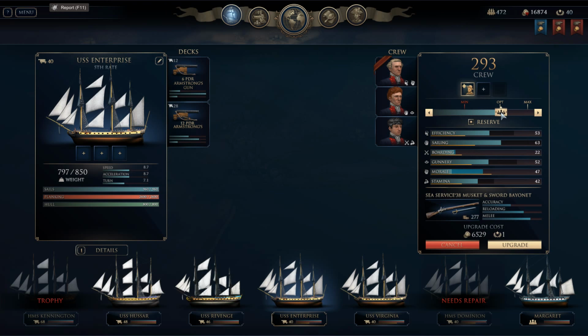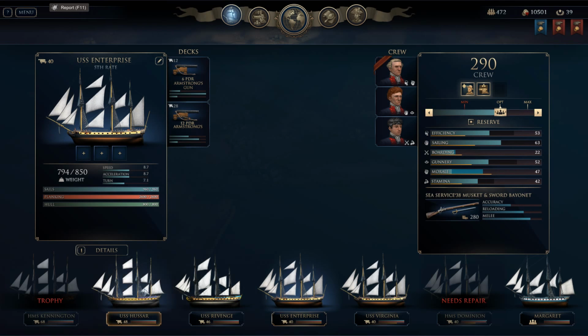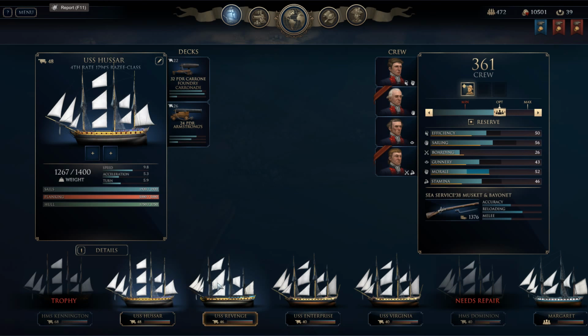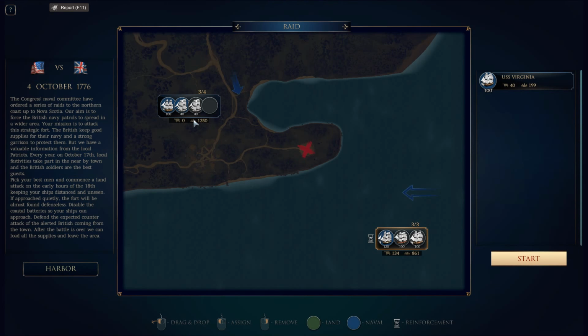Let's get these guys back up to where they need to be. Get their gunners a bonus. So those will be the 3 ships we take there. These will be the 3 ships that we take for the other part of this. And I think we are ready to go. Okay, so here we go. 1,250 foot soldiers, as well as these 3 ships coming in for naval support. And this is a raid on Nova Scotia.